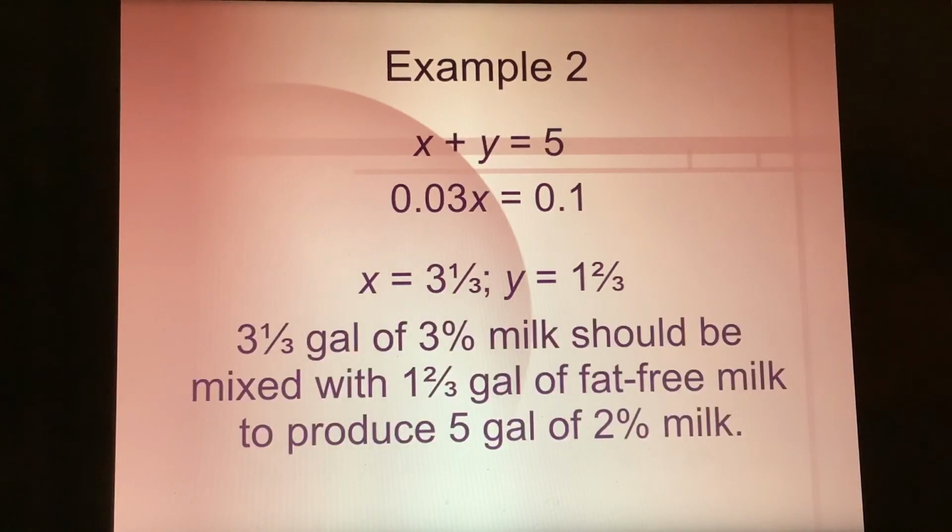So 3 1/3 gallons of the 3% milk should be mixed with 1 2/3 gallons of the fat-free milk. That will produce 5 gallons of 2% milk. Those are your proportions right there.